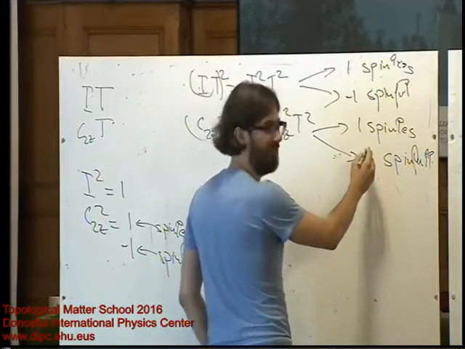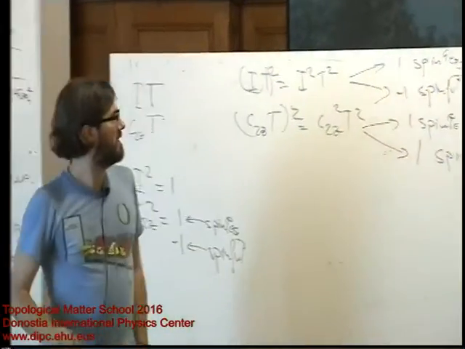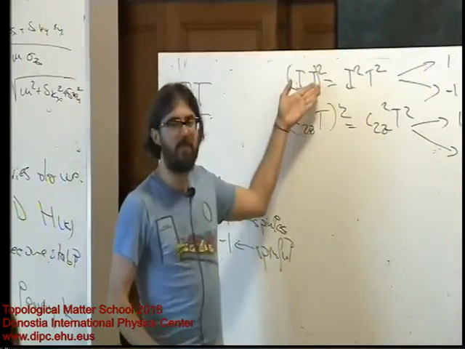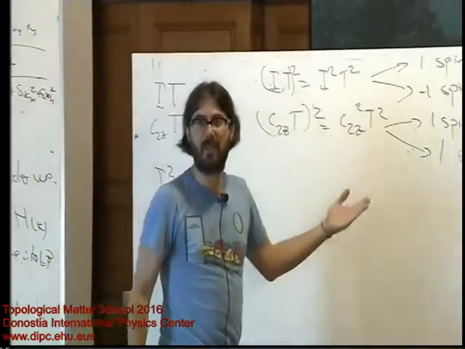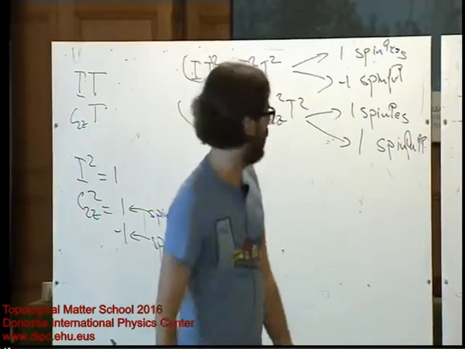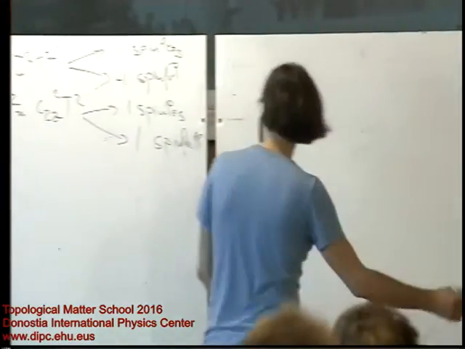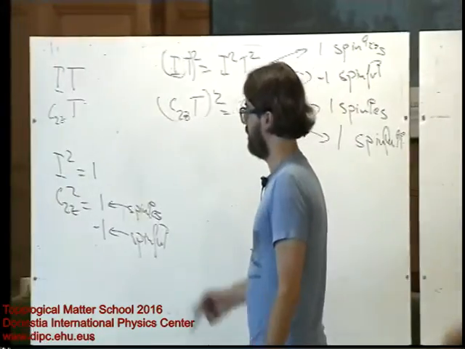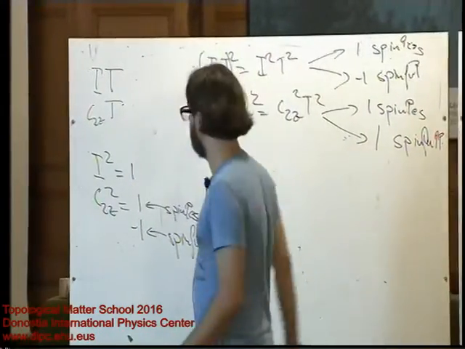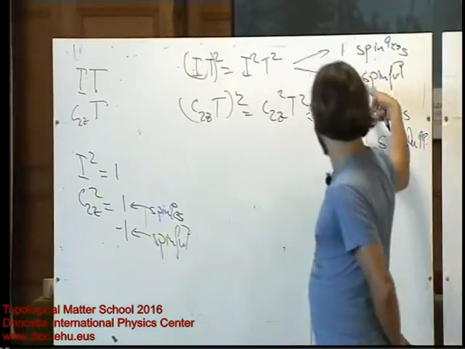What is this for spinful? Okay, so they're the same. You can look at the group structure. So this is a group. I've just formed the elements of this group, with whatever commutation relations, generators, etc. Time reversal commutes with everything. So you can see that they're very different for spinful.